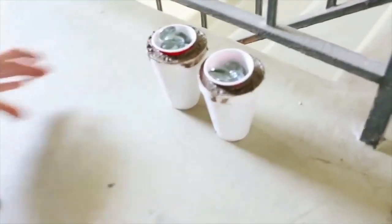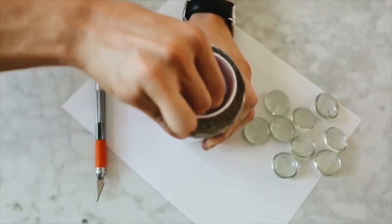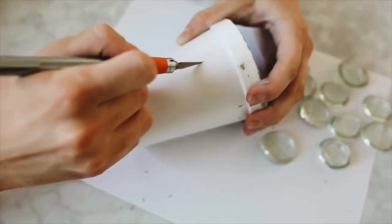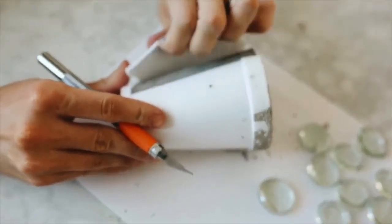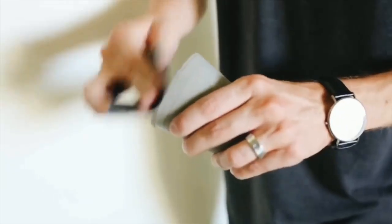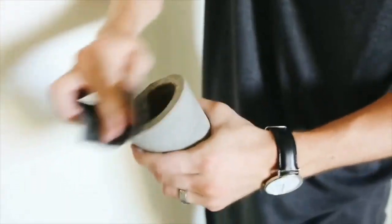So I left these outside to dry, and then once they were completely dry, you can remove that inside Solo cup, and then you can cut away the outside foam cup. And I just found this to be the easiest way to actually create these. And they legit look like they cost so much in the end, but they were actually super, super affordable and easy to create. I went in with a bit of sandpaper to sand down any rough or harsh edges.